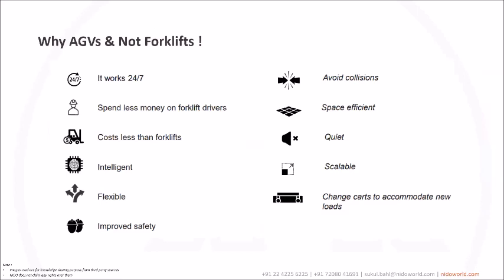So now, moving on, finishing the warehousing and logistics, why really should you invest in AGVs and not forklifts, even for material movement? Firstly, an AGV works 24/7, does not require a human operator. You spend less money on forklift drivers. In India, you may be able to get forklift labor at a relatively cheap rate. But as the economy grows, as we require more skilled operations, you do have to invest in particular safety accreditations for safety approvals, training for your operator. An AGV does not require all of this. It works as required, where required, and it works 24/7 without tiredness.